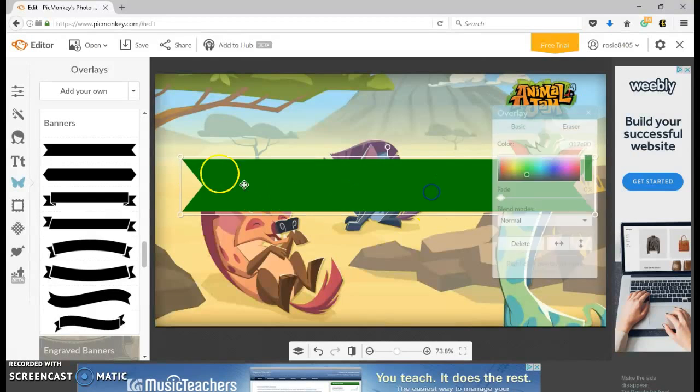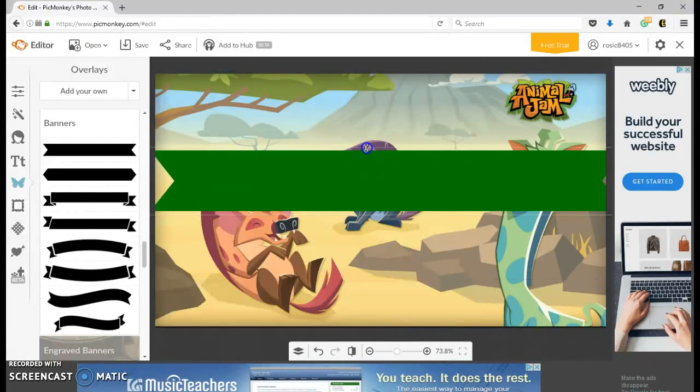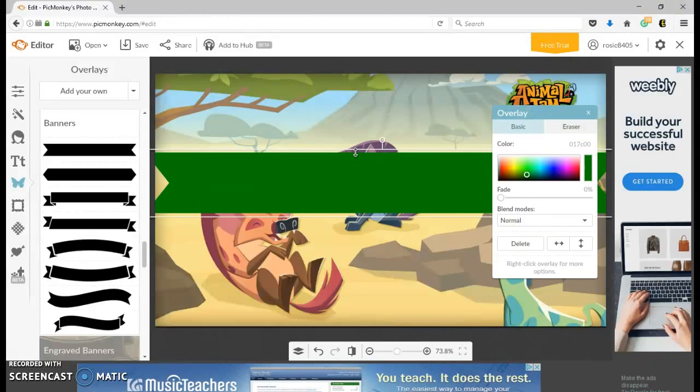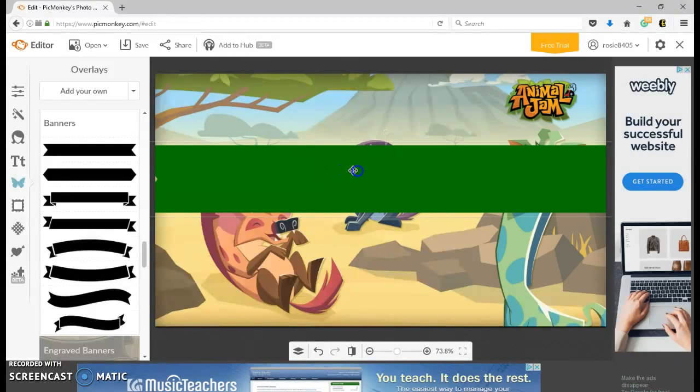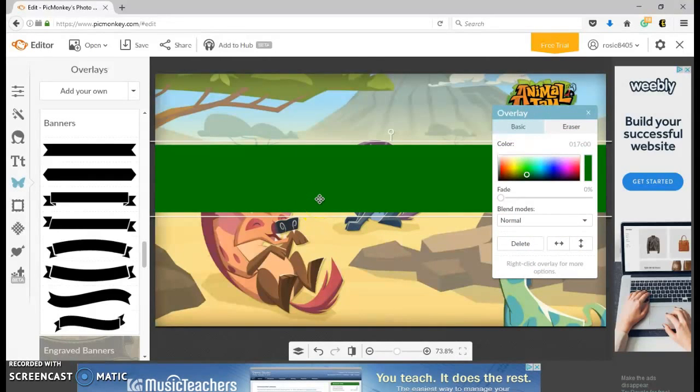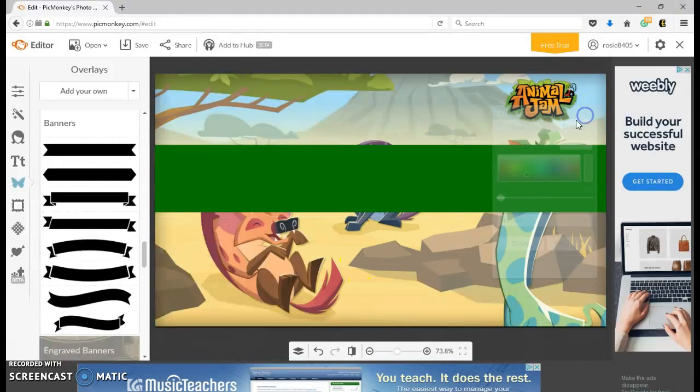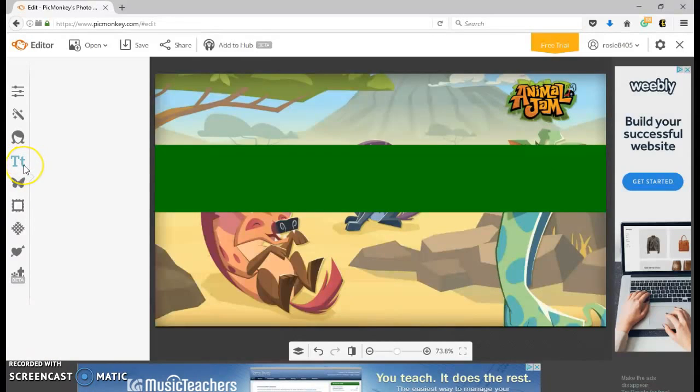But the reason why I'm making it so huge is because, honestly, when you see the thumbnail, you can't really see words that well if they're tiny. Because really, the thumbnails are just a couple of square inches. So if the words are this big, this font right here, you're not really going to be able to see them that well. Anyways, this is what I have so far, and I'm going to go to the text tab right here, and choose a text.